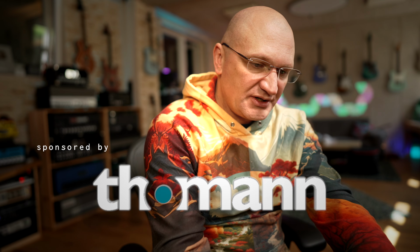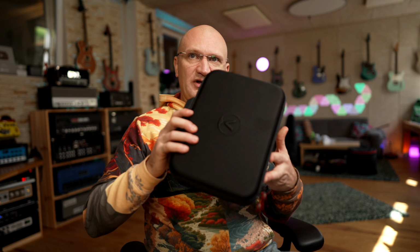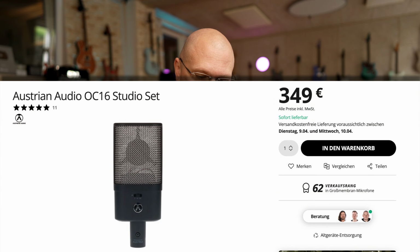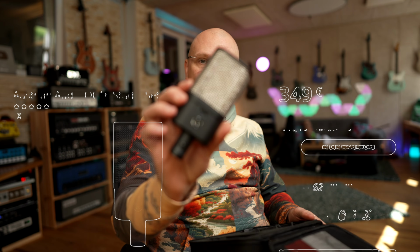Now, I reviewed, rather well if I might say that, the Austrian Audio in this box, which has a number on it. I have two of them, and they're really good. It comes with a big shock mount, nice case. It's that mic from Austrian Audio that literally doesn't have a number on it. It's 616, 16 something.